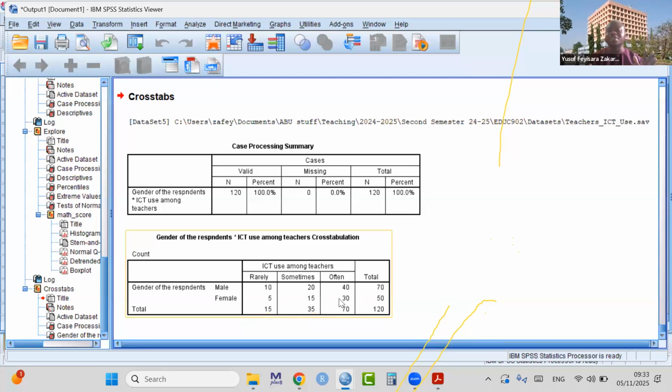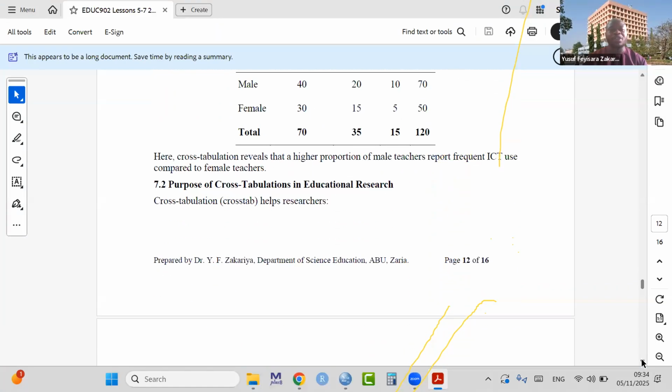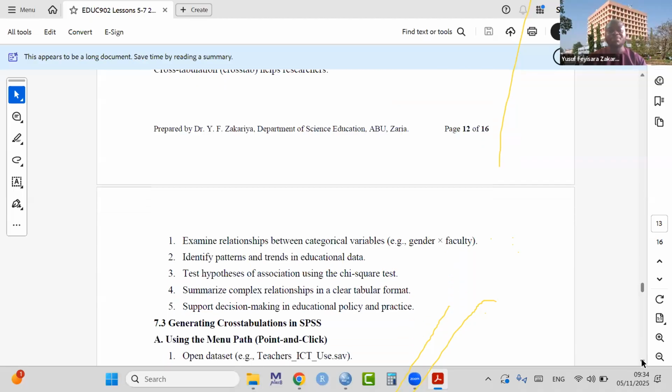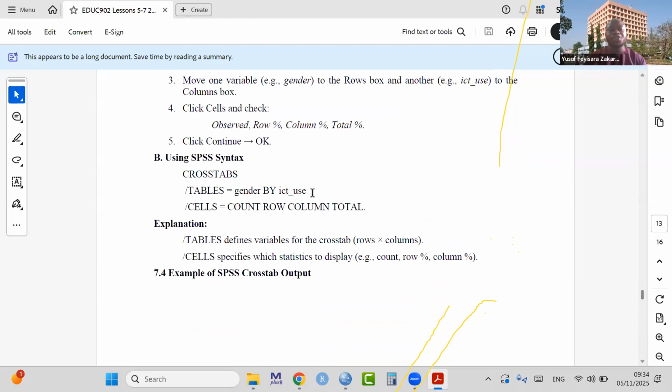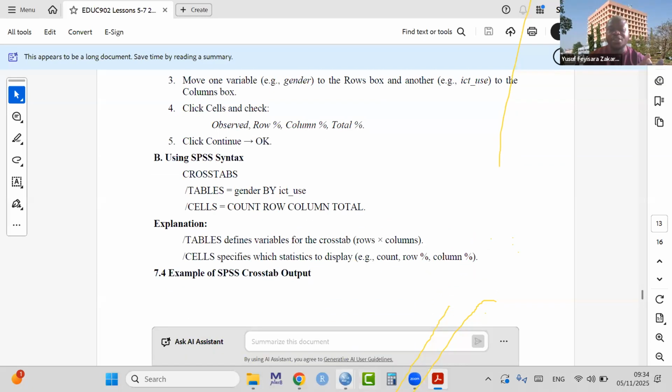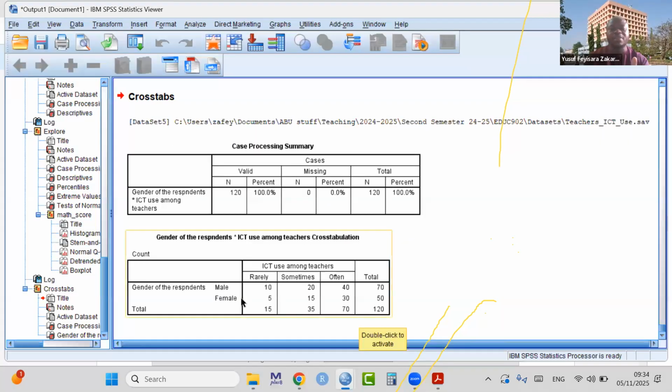This is cross-tabulation. So how many variables are you dealing with here? Two variables at a time, different from the simple count of a single variable in the first one we did. So this is the very first thing we look at. The purpose of cross-tabulation in our research is that it helps you examine the relationship between variables, as we mentioned. Look, we don't have percent. Do we have percent in our output? There is no percentage in this table.